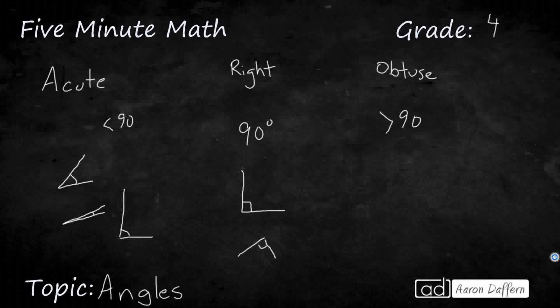So it can be just a little bit larger than a 90 degree. It almost looks like 90, but you're not going to see that little square. It's a little bit fatter, and it can be almost a straight angle. That's a really big angle. Most of your obtuse angles look kind of halfway in between. Yeah, it's about 120, 130 degrees.